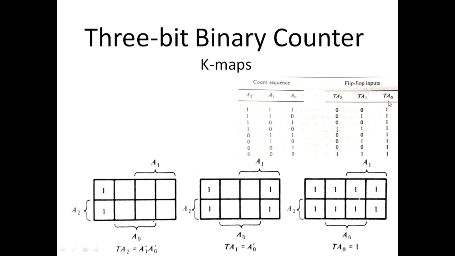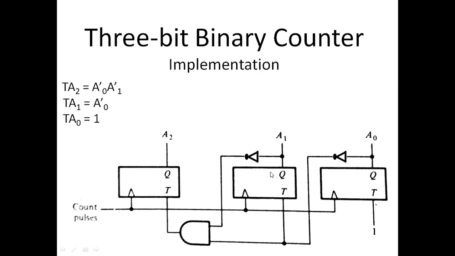And then finally, the Boolean function TA0 is 1 for all the inputs. That should always be 1. So when it is mapped over to the 3 variable K-map, all the squares are 1. So they can be combined. All the squares can be combined into a single group, and that means we have the Boolean function TA0 is equal to 1. So we have got the 3 Boolean equations TA2, TA1, TA0.